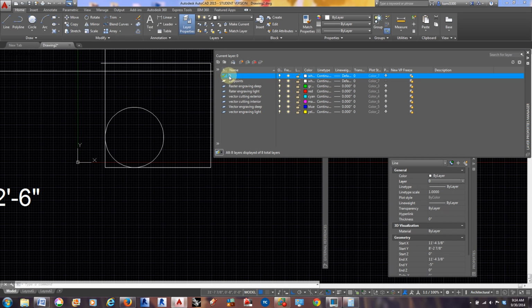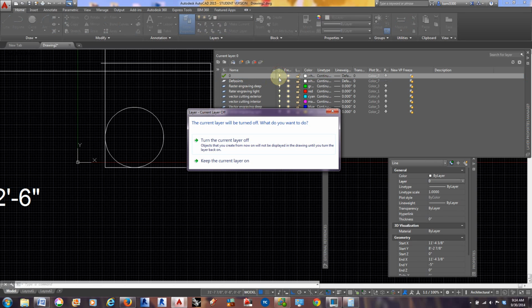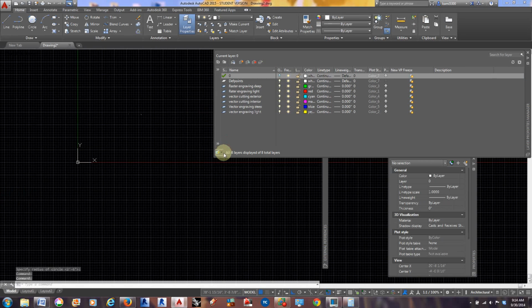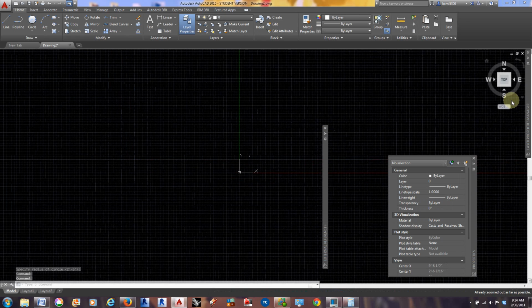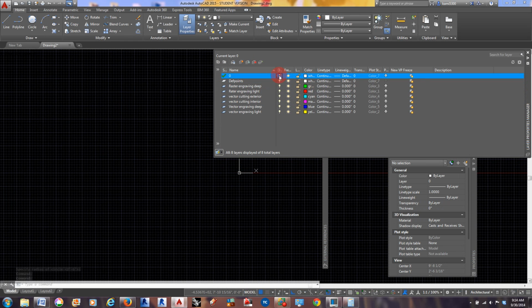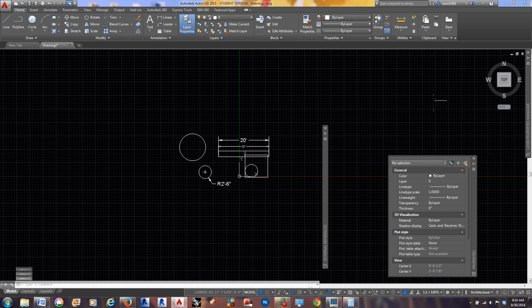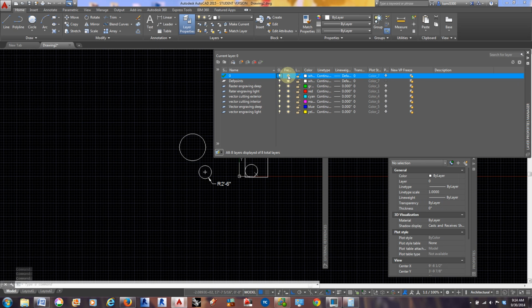So we have layer 0 on. It's giving me a warning sign because that little check mark is saying that's the layer that we're drawing on, and so I can turn off that layer and all those lines disappear. You can turn it back on. If you ever find yourself accidentally clicking this freeze layer, that will prevent you from working on that layer or doing anything with it. You can turn off layers to be printed or not.